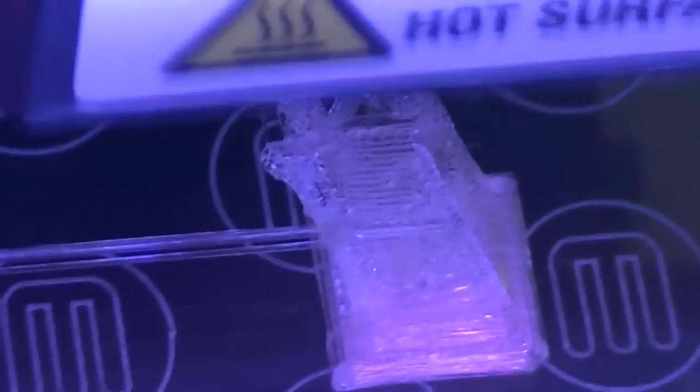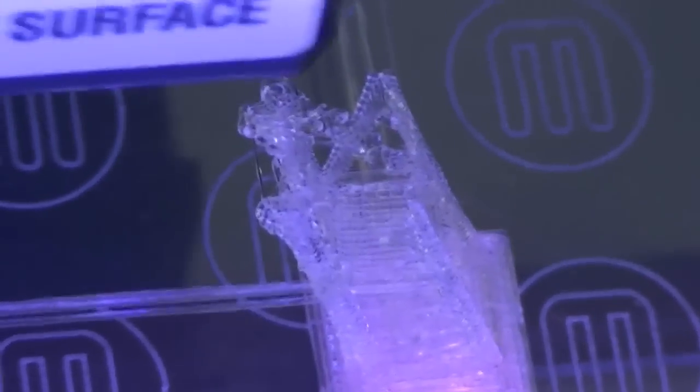So this is really something that shows that the resolution of the printer has to be defined correctly. The more the object is filled with subtle differences and very fine, very low details, the more you get to define a fine resolution.